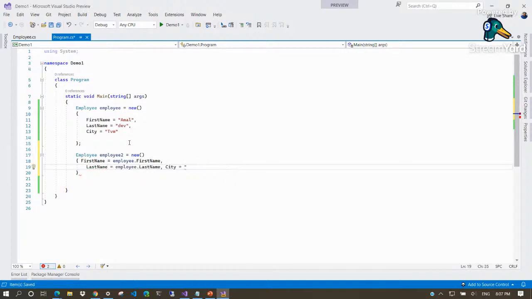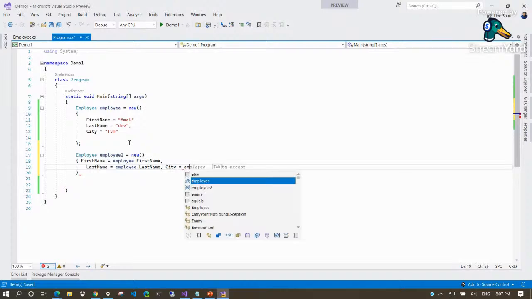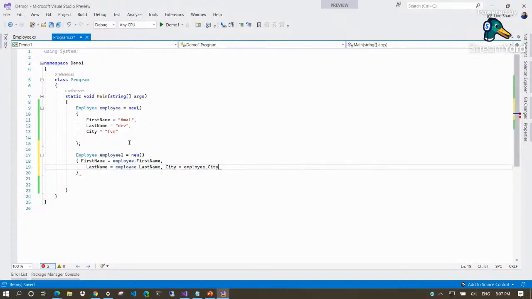So I can go here. As I said, it keeps on learning about your code, and it modifies the suggestions in the background, and it gives you a prompt based on your usage and the context.